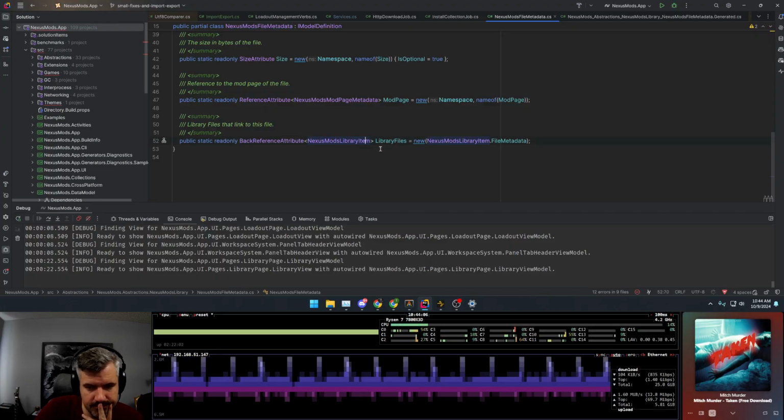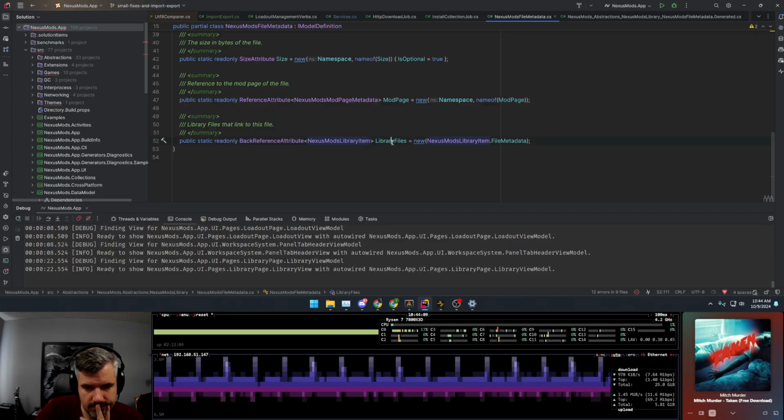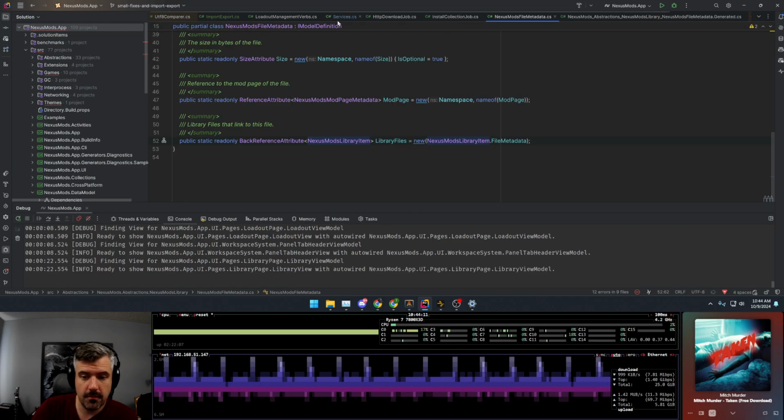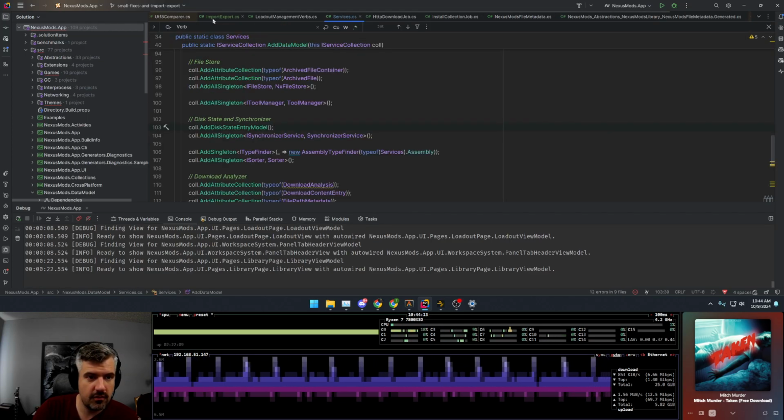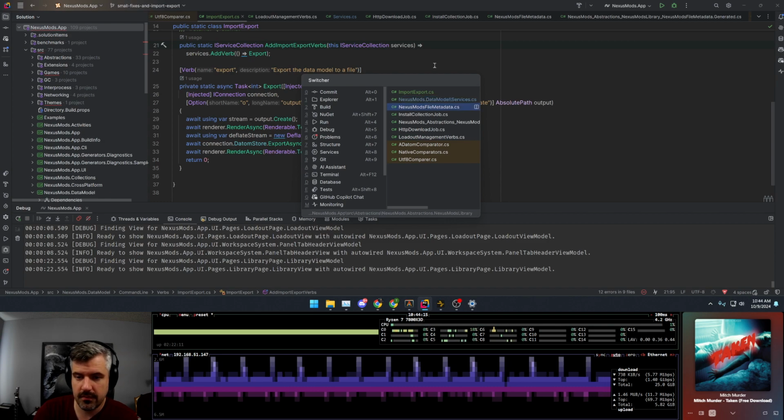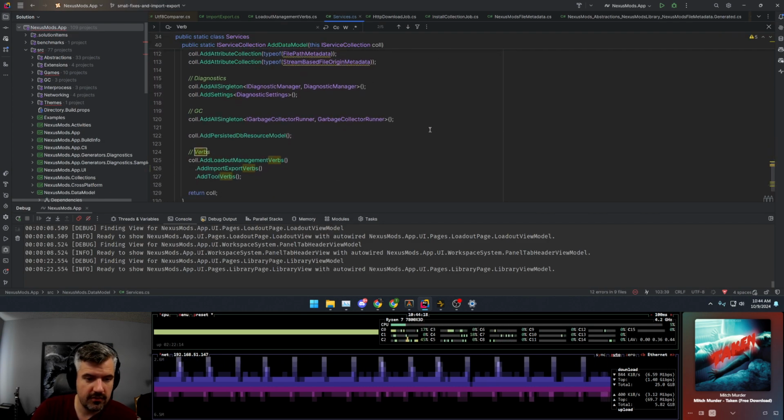Well, first of all, let's make sure that when we are downloading these files that we are linking them up to the Nexus information.